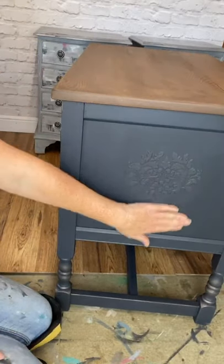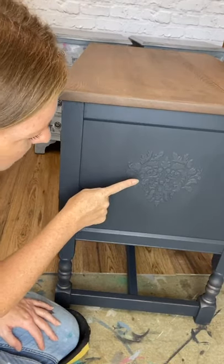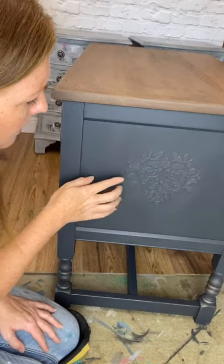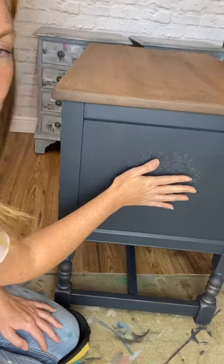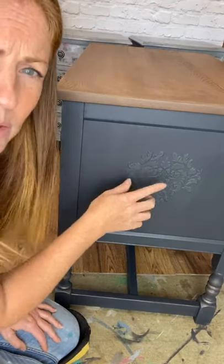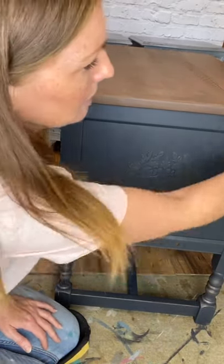So this end is just painted, but you can still see it, and even that on its own, I'm really, really loving the finish. So can you see how subtle it is? Hi Elaine, isn't it really cute, isn't it? Hi Erin, hi Deborah, hi Anne and Sally as well. So this is just the raised stencil and just painted over, which actually I think is a really, really nice effect as well. So I will probably use at some point down the line just a project with just painted over, just to keep it really subtle.